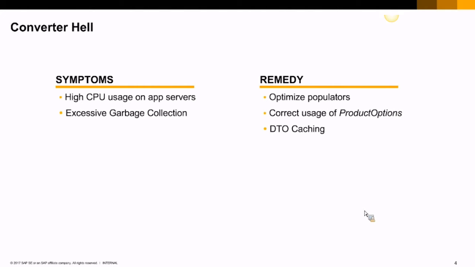So a typical way to understand the problem is that we have specific techniques based on thread dumps, for example, to be able to classify the top N populators that are impacting the performance. So it's very important that you understand, by the analysis of the thread dumps or the use of an APM, what the populators are that are impacting the performance. You can then focus on these to optimize them through a review of the design of the populator, a review of the code, and a change of it.